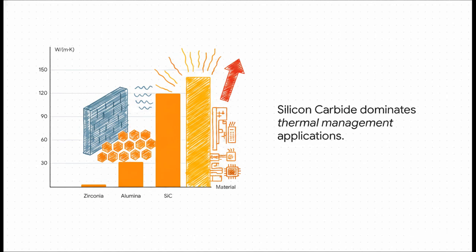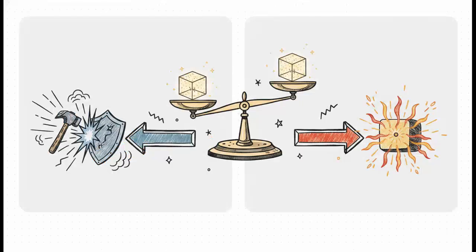Say you're designing heat spreaders for high-power electronics. Zirconia is basically a thermal insulator sitting at a 3. Alumina is okay, hanging out in the middle at 32. But silicon carbide is just in a league of its own, hitting 120 watts per meter Kelvin. It completely dominates high-temperature thermal management. So the engineering trade-off we have to make becomes crystal clear, right? You want to leverage alumina as your versatile, cost-effective baseline. It gives you this incredible balance of hardness, electrical insulation, and chemical stability. But the second your design faces extreme impact demands, you've got to pivot to zirconia. And if you run into intense thermal loads or high-temperature wear, you pivot to silicon carbide.